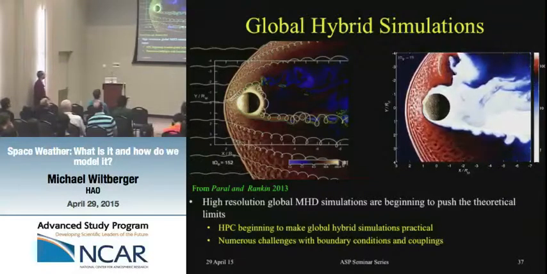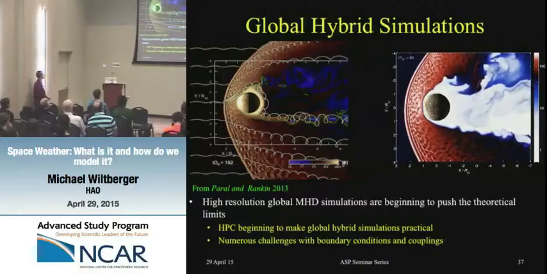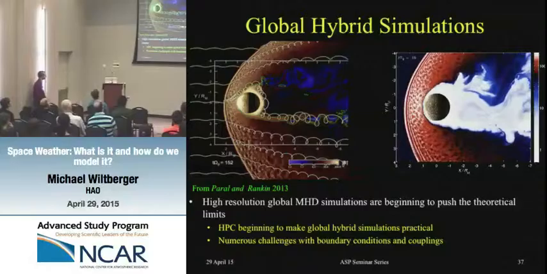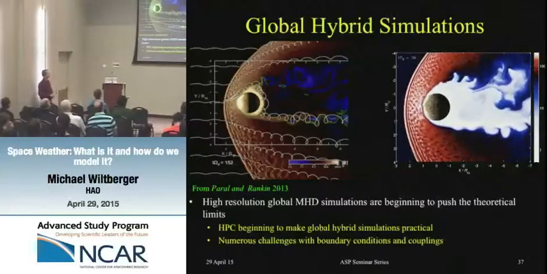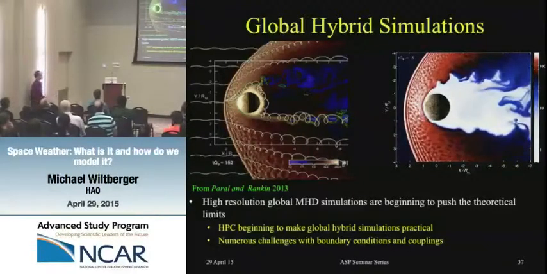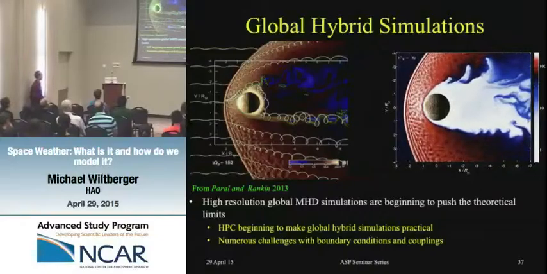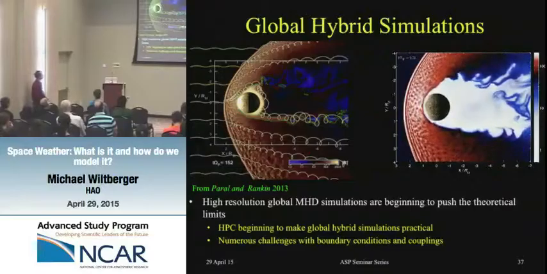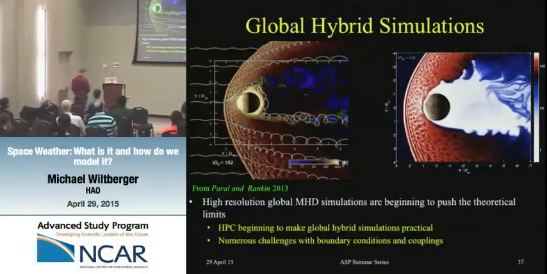These are some beautiful simulations from my colleague Jan Parl, who did a hybrid calculation for Mercury's magnetosphere, and you can see all the different dynamics and evolutions that are going on in that. It's a lot easier to do this for Mercury than it is for Earth, because Mercury's a lot smaller. You need fewer particles and you can go after it. But with the computing things that are on the horizon, it probably is going to become practical to go this way, and it's at least an initial area that's worth giving a try on.